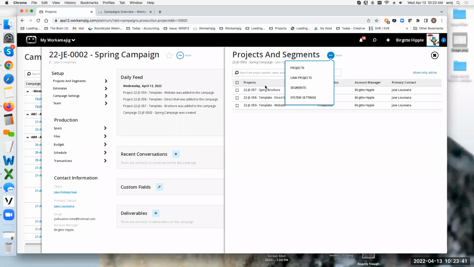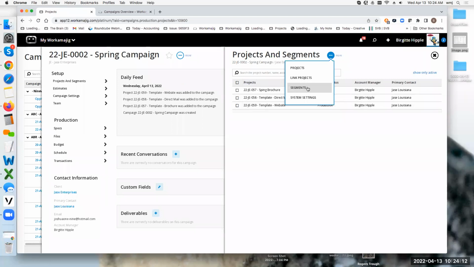For some of my clients, they just have a small list of projects because they sold a bundle to the client and said, hey, if you do these 5 projects, we'll give you a discount. Here's the 5 projects. We've put them under the campaign. I have others that have a campaign that's open for the entire year and they're constantly adding new projects to it and it just becomes this long list. So this, to me, is where segments come in handy.